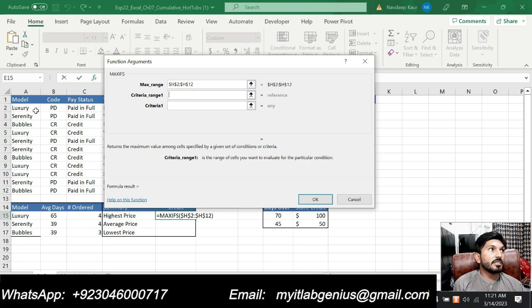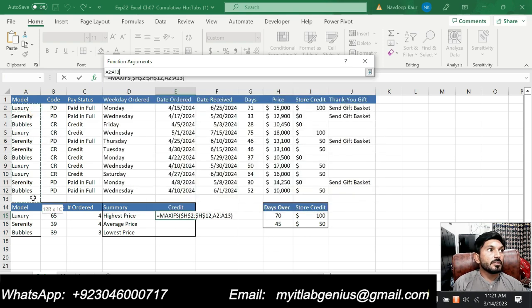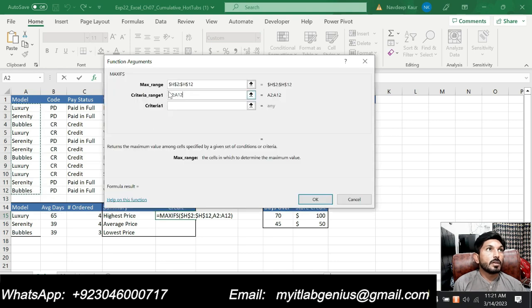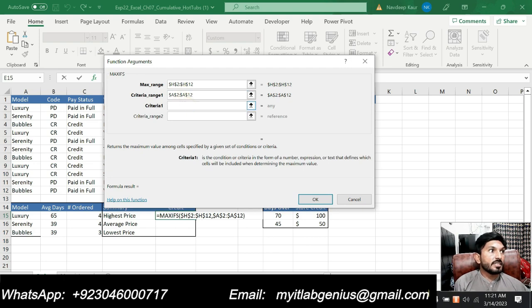column A, this one, and make this a dollar sign as well, or you can press F4 as well. So our criteria 1 will be A15, this one.